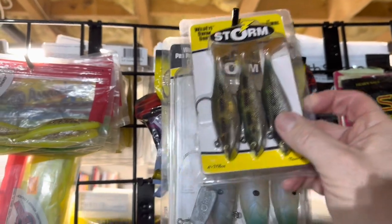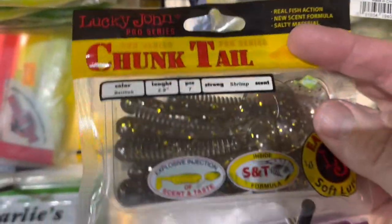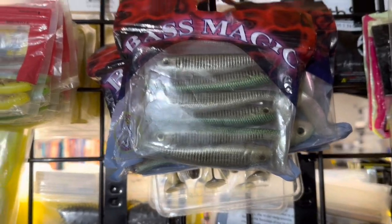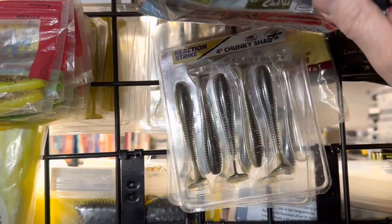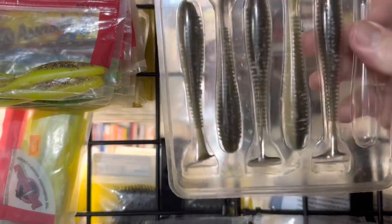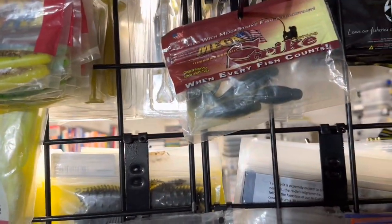Some various swim baits here — pre-rigged. Some Storms, some more Storms. I don't even know where I got some of this stuff — just like a chunk tail, I guess that's a swim bait. The old Shadalicious — I'm assuming Strike King still makes those. That's the Bass Magic, their version. There's hollow-bellied swim baits if you guys would like to throw those. River Deceived Rig Walker. Reaction Strike — your typical swim bait. Chunky Shad, they called it — they were really good price at an outdoor show once, so I grabbed a few. And some Mega Strike — I've got some of their swim baits left over.